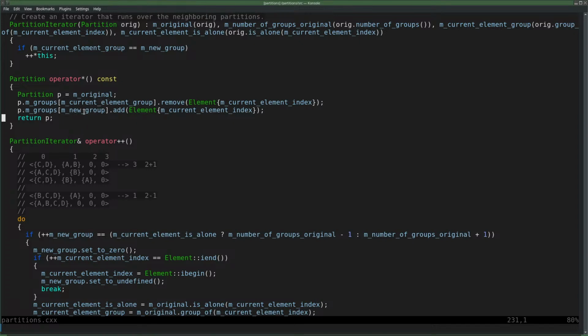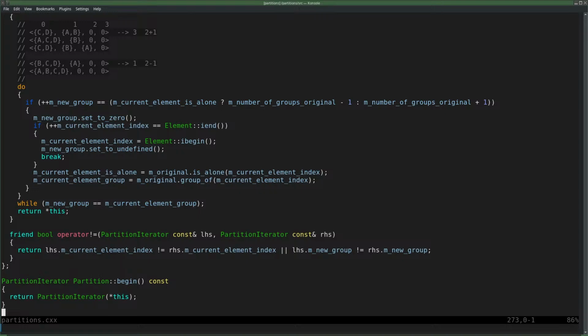So these two must be different, and that is guaranteed by this pre-increment operator. The test is here. So we advance the new group, and if we get to the end, we advance the element that we are going to move.